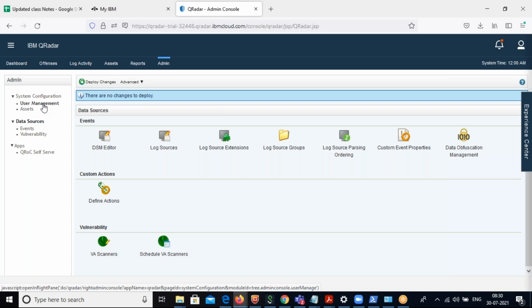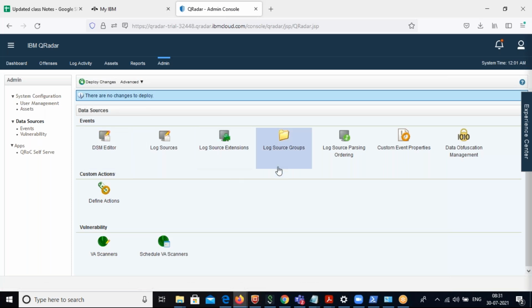Who creates the access? Normally, whoever has admin access, like a SOC manager. That person will create the access for you under user management. Whether you are part of L1, L2, L3, he will put you under the respective group in user management, and finally he will allocate that particular access or permission to you.